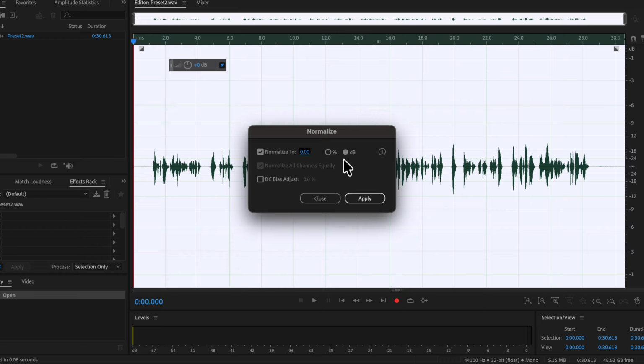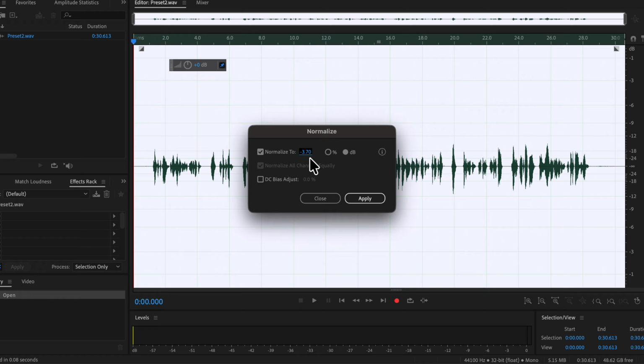Audio cannot be louder than 0 decibels. So we have to use negative values, for example, -1 or -3. I can either type the value directly or drag the slider to adjust it. In short, you can say normalize effect sets the peak level of the audio. So it is important to understand what the peak really is. You can also read or guess the peak from the waveform.